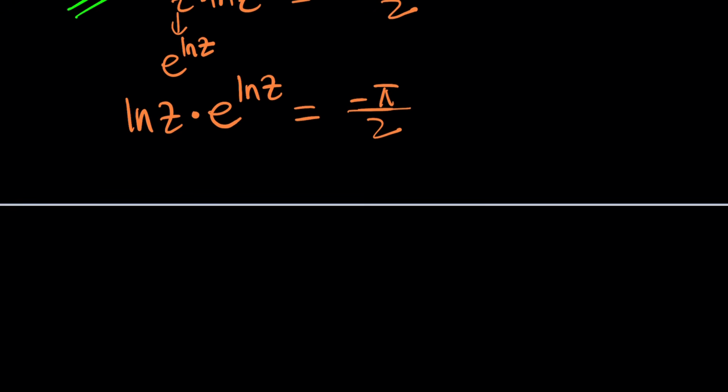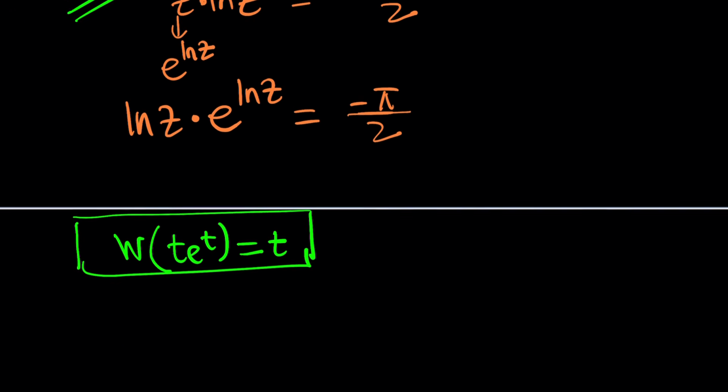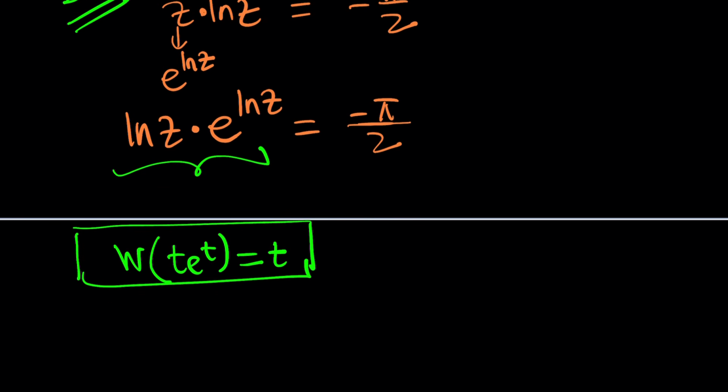But wait a minute, take a look at this. We have something special thanks to Lambert's W function. So if you input t e to the t, you're going to get t. Well, what does this have to do with our problem? Well, if you apply W on the left, you get something nice. Let's do it. Put a big W, take this as an input, and put another W, and take that as the other input. Now, why does this work?